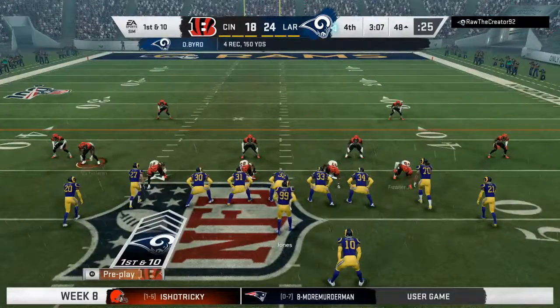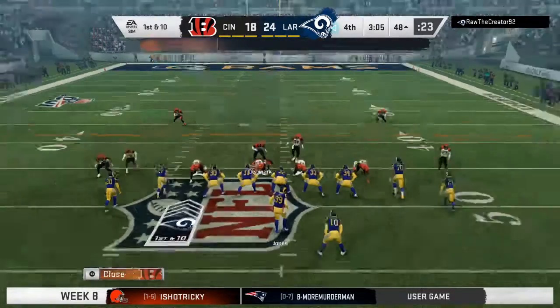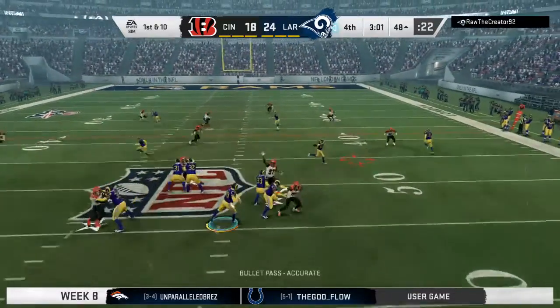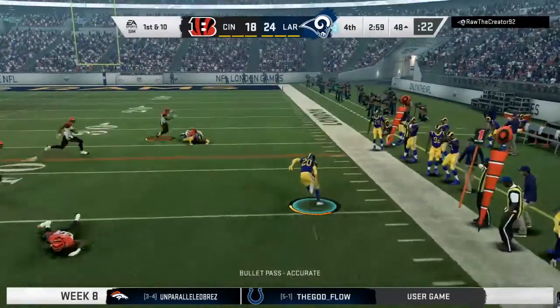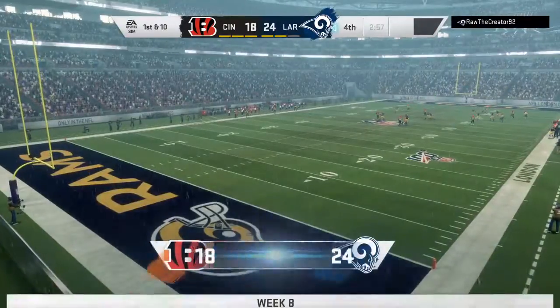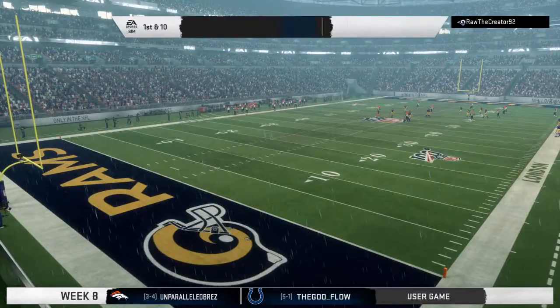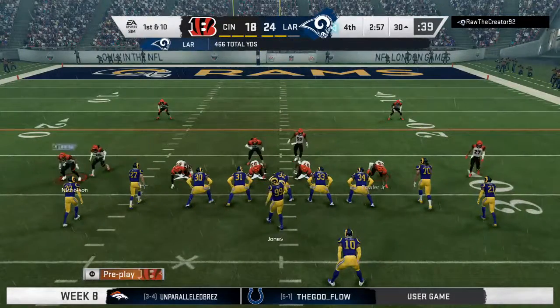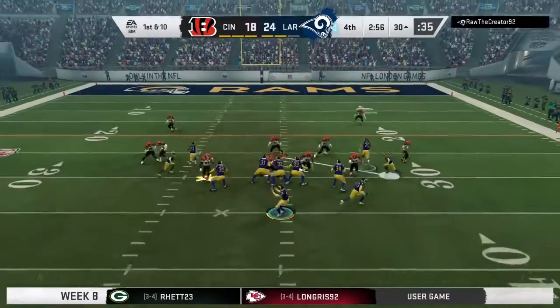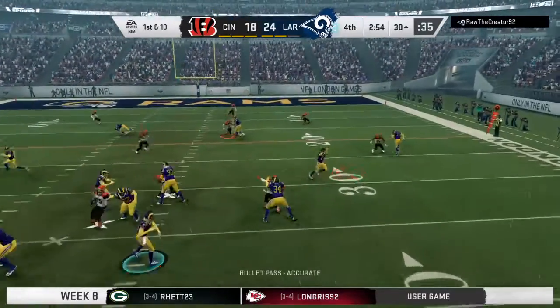12 yards there and a 1st down. Here's Jones on 1st down. And Nelson's got it here right side. Another nice gain. That's now 30 yards between those last 2 plays. The Rams going to go ahead and use the first of their timeouts. That'll leave them with 2 remaining. We'll be back after this.